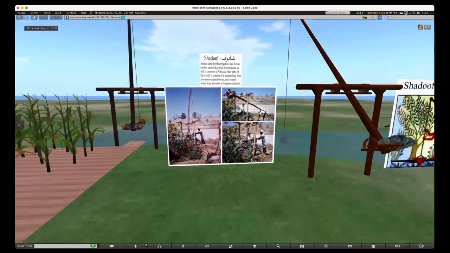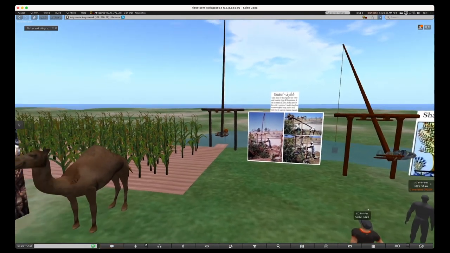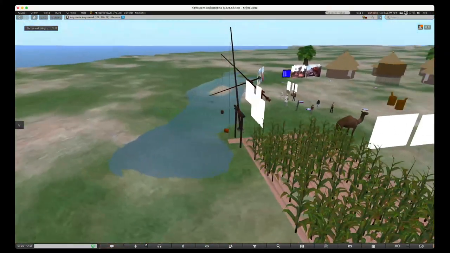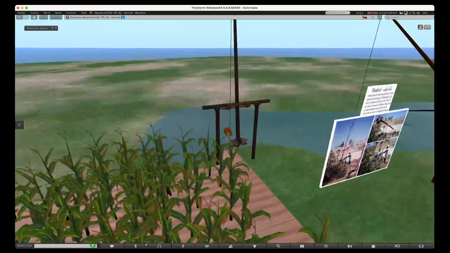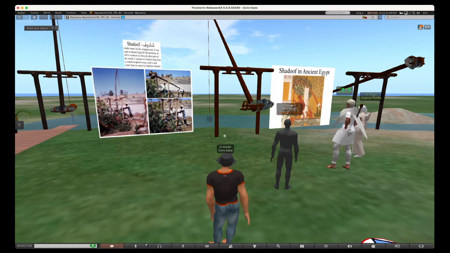I currently show three models of the shadouf on display, showing the lowered, neutral, and raised positions. I plan to make an animated model, which will go through the entire process, hopefully with an animesh man operating it.